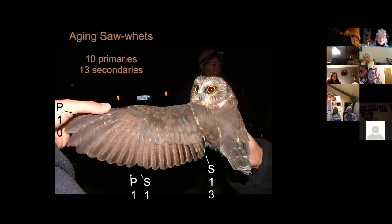So if you see a bird that has old feathers in the center and new feathers on the tips and near the body, that would be a two-year bird. If you see a bird that has all the same, that would be a first-year bird. After the 2 years, they molt as needed. I'll show you lots of pictures about that. If you're a little bit confused, don't worry, we'll go over it. But just to reinforce the idea, if it's all the same age, it's first year; fresh feathers on the tip and near the body, it's a second year. And after that, it's after second year, ASY. Sometimes we can get a third year, but they just kind of randomly molt after that.